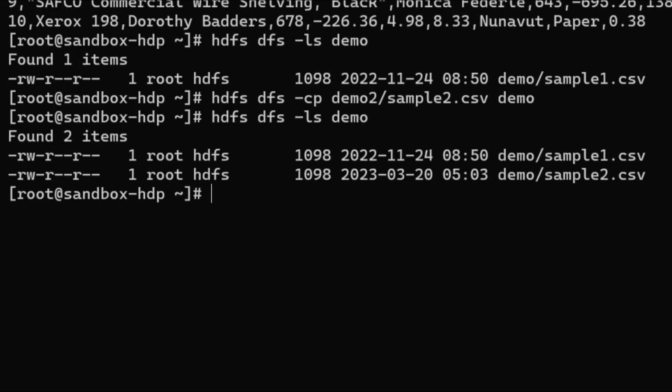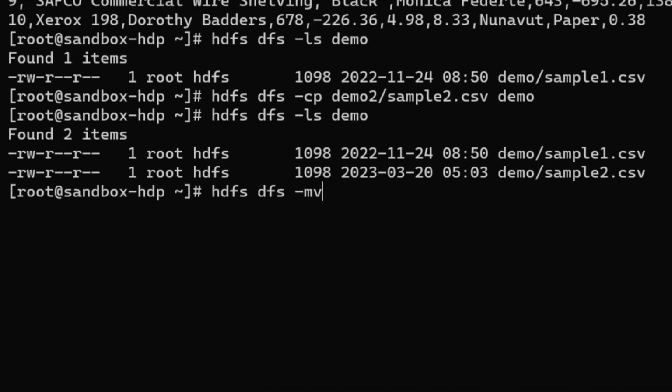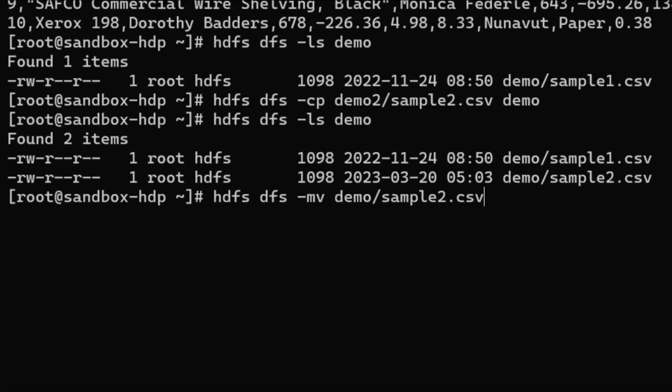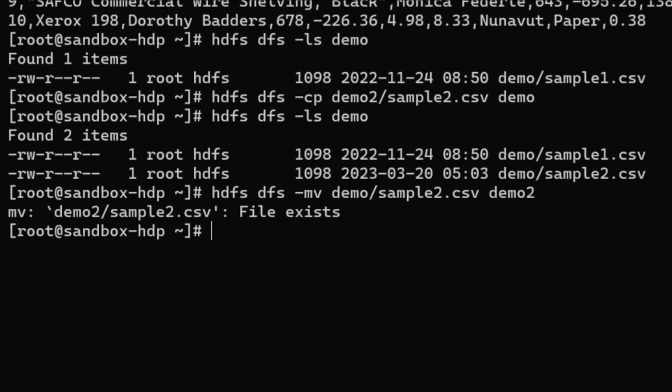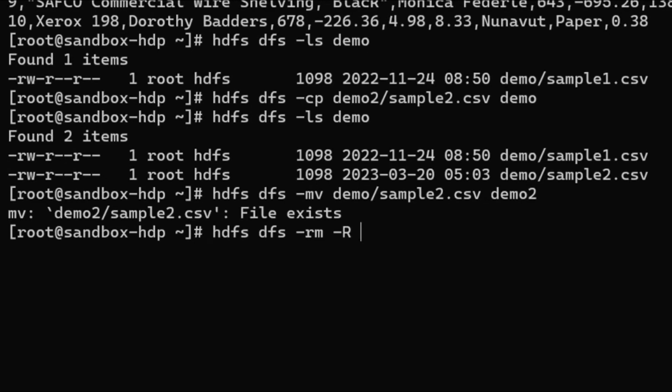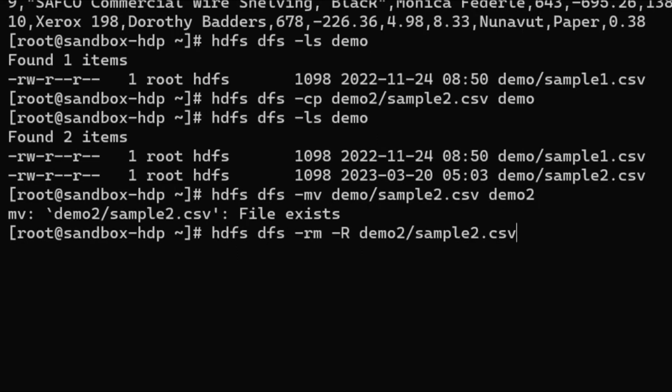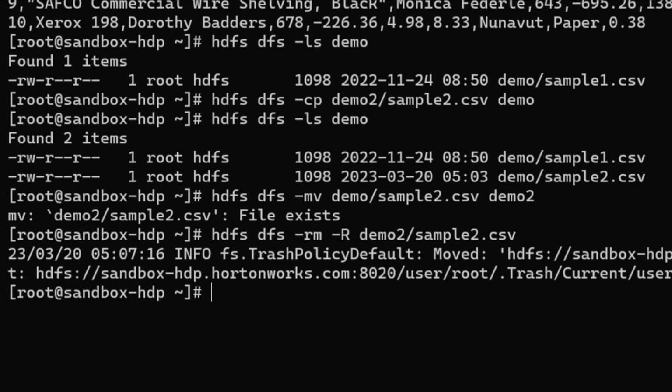Instead of copying, if you just want to move the file, you can use the mv command. Give the source from where you want to move and the destination to where you want to paste. Press enter. We already have a file named sample2 in demo2. So let's delete it first. To delete any file in HDFS, you can use the rmr command. Give the path of the file which you want to delete. We want to delete sample2.csv in the demo2 folder. It was deleted and moved to trash.